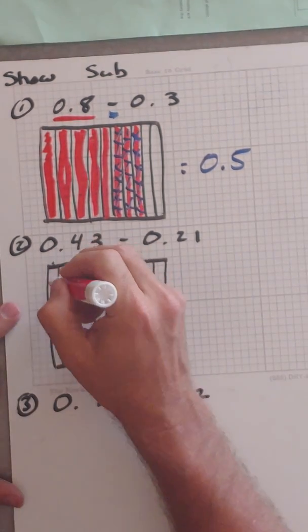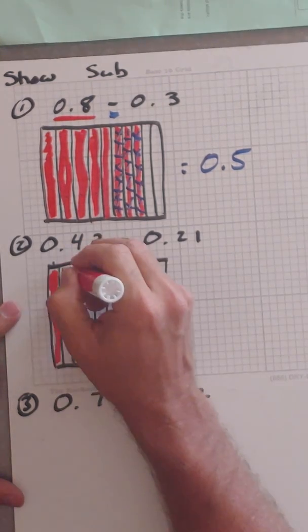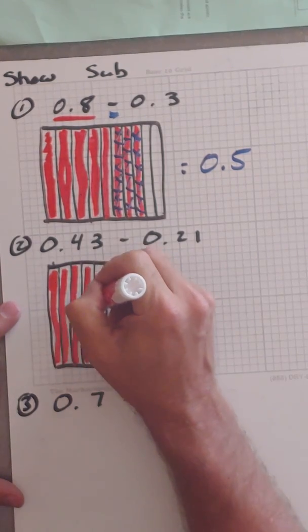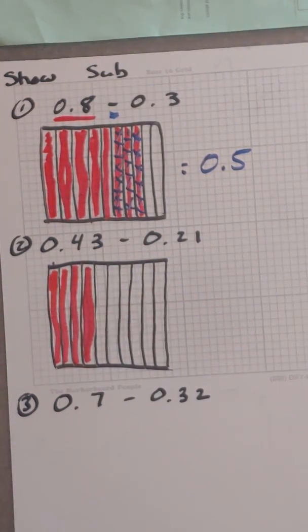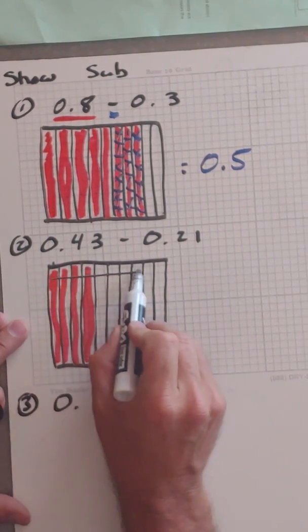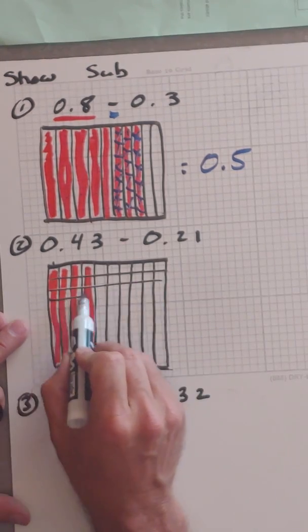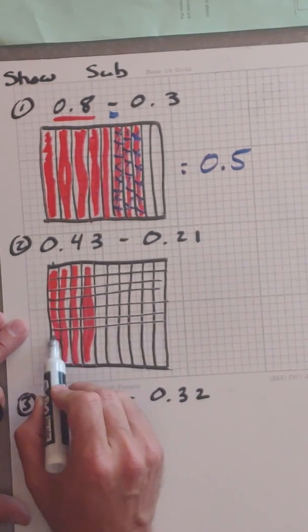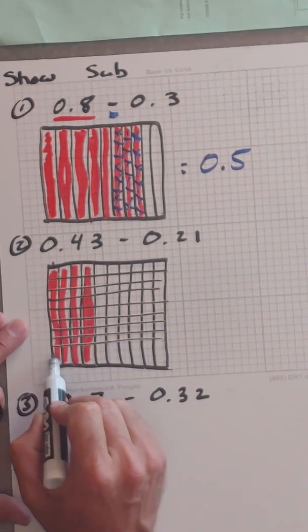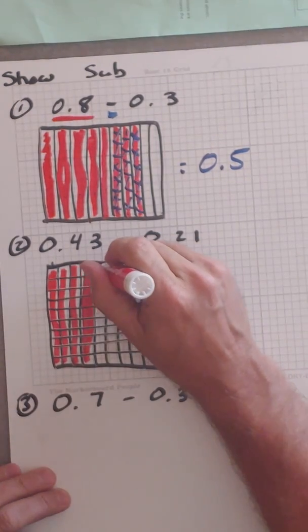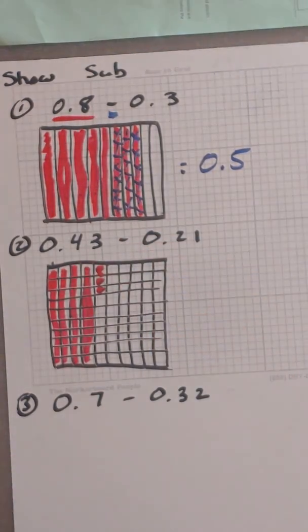Okay. And so I'm going to start with what I have. And what I have to begin with is 4, 1, 2, 3, 4. But then I also have those hundredths. So to get hundredths in, remember we need to cut it across going horizontally. There's 1, 2, 3, 4, 5, 6, 7, 8, 9, and 10. And now I can plug in my next 3, which are 1, 2, and 3, like that.